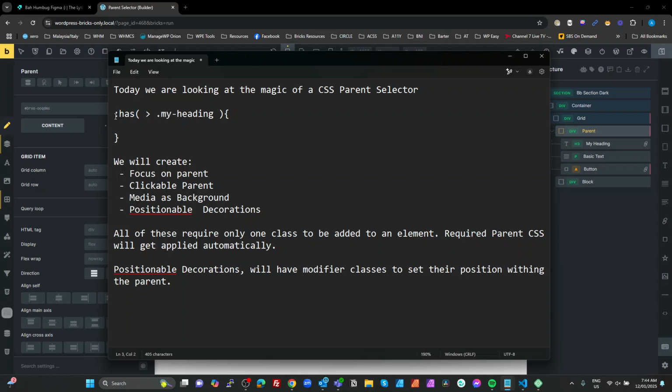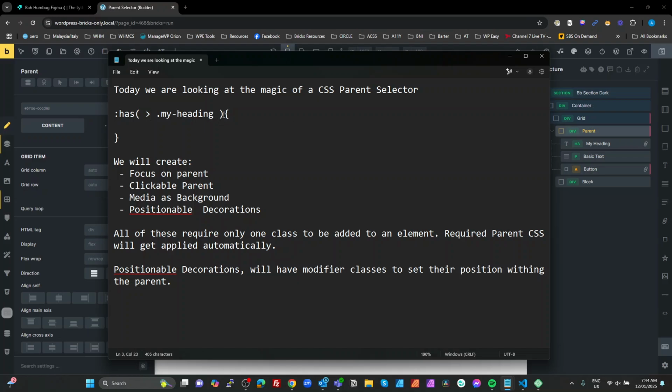So by not specifying the element here, you're saying any element that has me as a child. And that child doesn't have, with the greater than, that child does not have to be any specific order. It's just got to be a child of that parent.